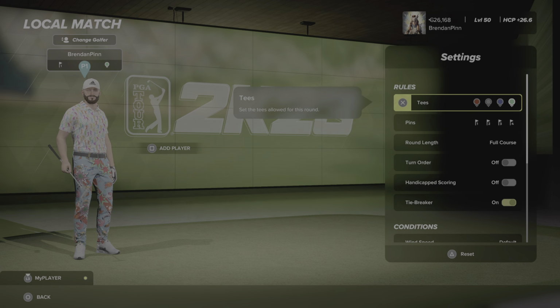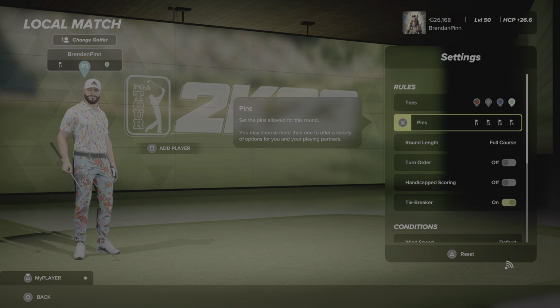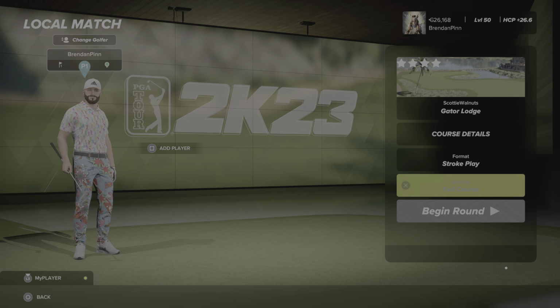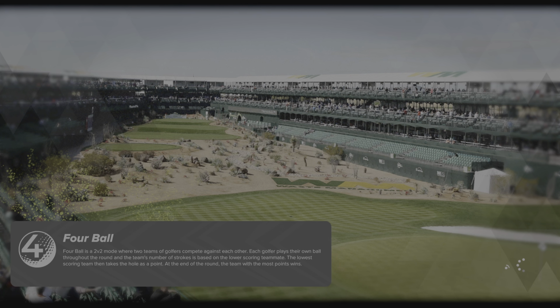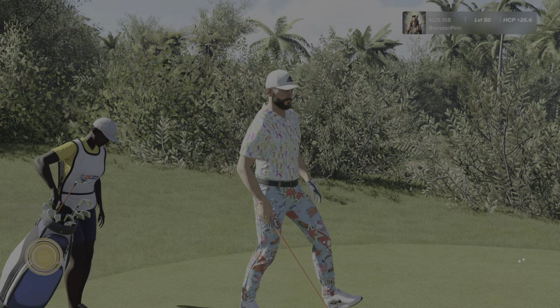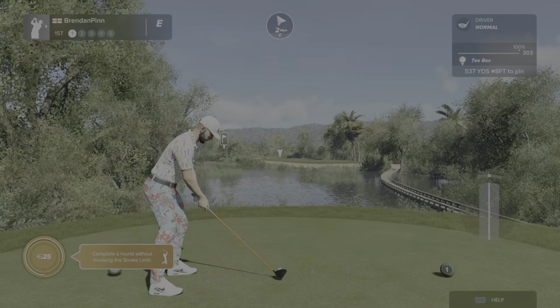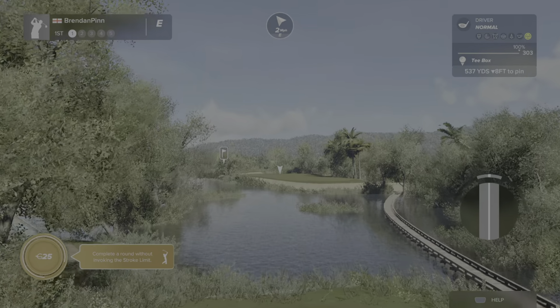Settings we're playing today, of course we're playing the back tees. We've got all pins available. What that entails is a different option for the pin placements, and as always we will play it as it was supposed to be made, on default. As normal, I haven't hit a ball today. Let's see what we can do as we step onto the first tee. Let's give it some hell.